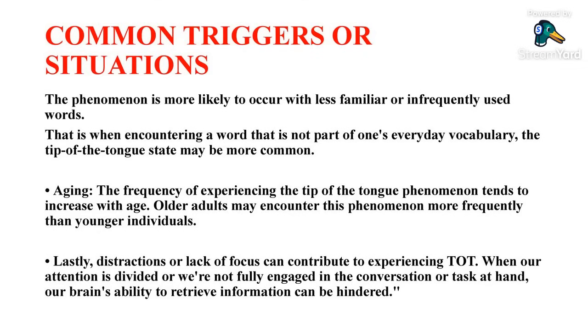Now, the next one, the tip of the tongue phenomenon is likely to occur with less familiar or infrequently used words. I mentioned it earlier. When you don't use your new words frequently, you would undergo the tip of the tongue phenomenon. There's no way you can escape it. Please, when you learn a new word, don't just learn it for learning's sake and disappear. Use it consciously in your discussions or your conversations.